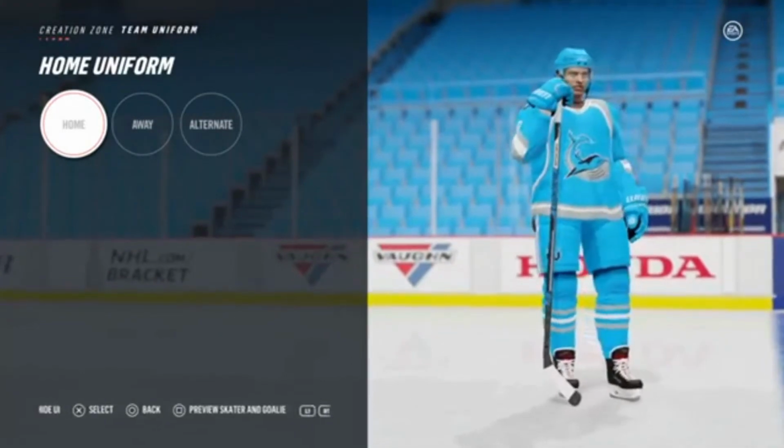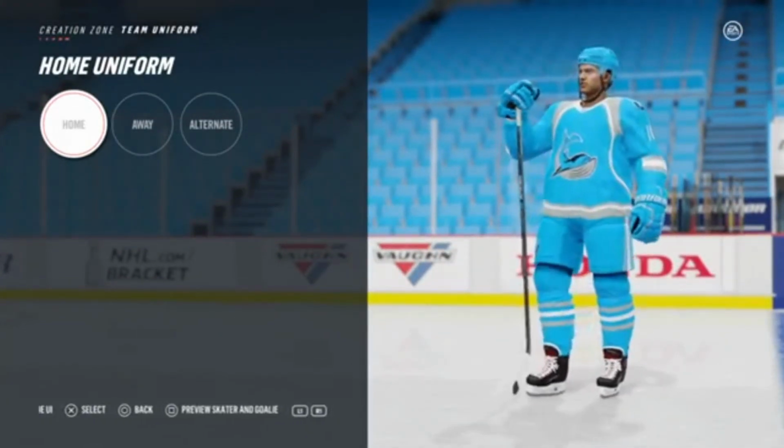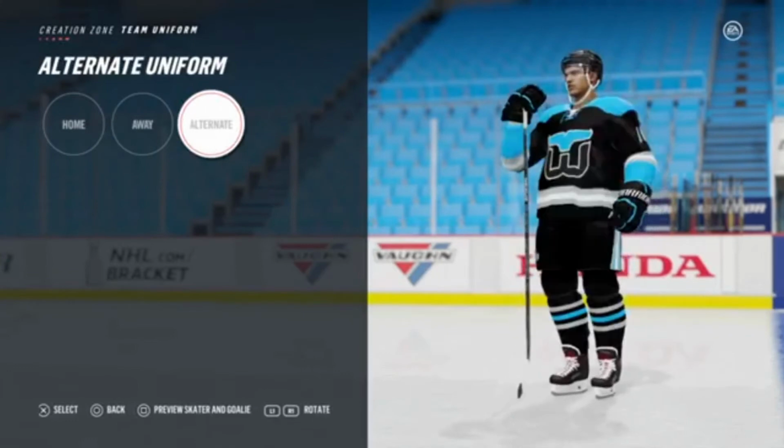Again, their jerseys are a little bit more obnoxious than I maybe would like, but I think they're much more subdued than they could be. So this is their home jerseys. Here are their away jerseys. And their old jerseys are pretty cool.